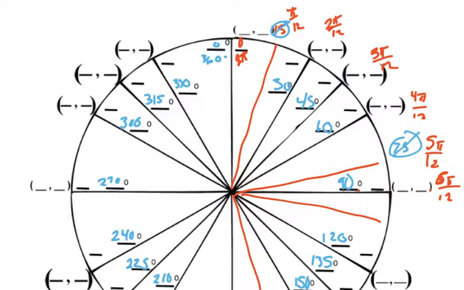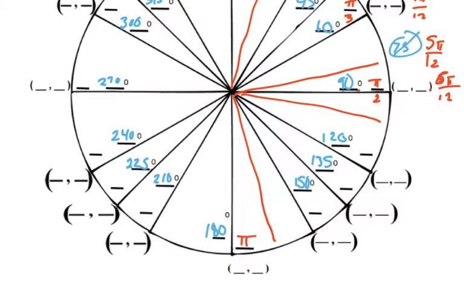So 2 pi over 12 is actually pi over 6. 3 pi over 12 is actually pi over 4. And 4 pi over 12 is actually pi over 3 if we reduce by 4. And then 6 pi over 12 is going to reduce to pi over 2. So you can continue with that. Whoops, drew a line there.